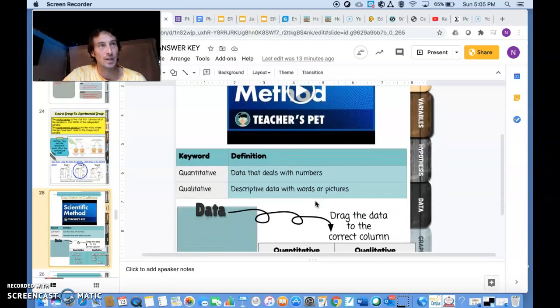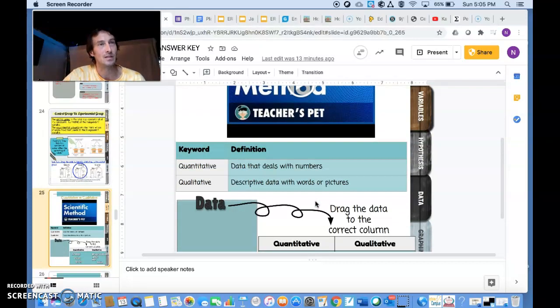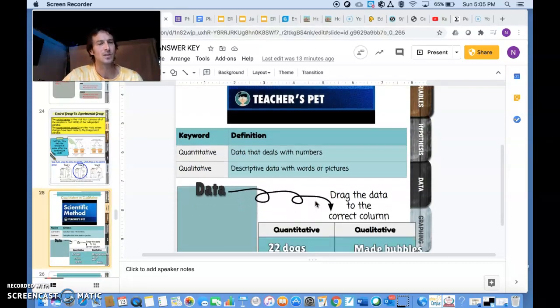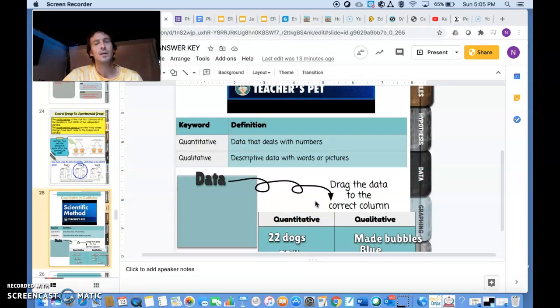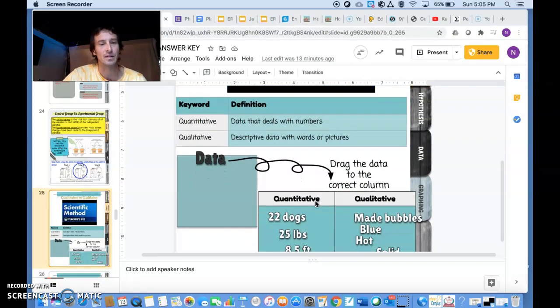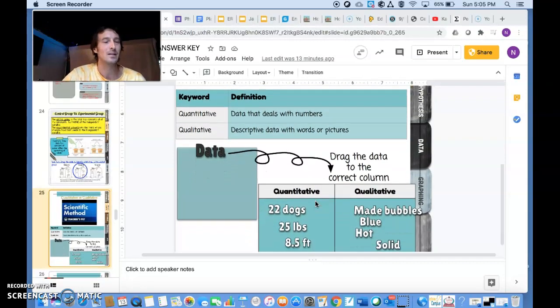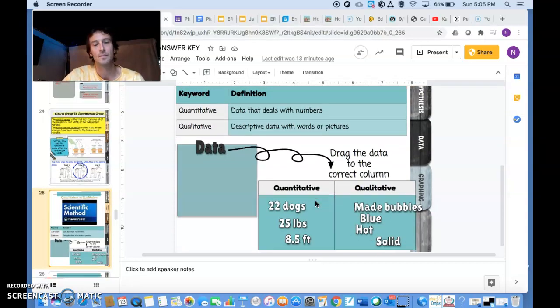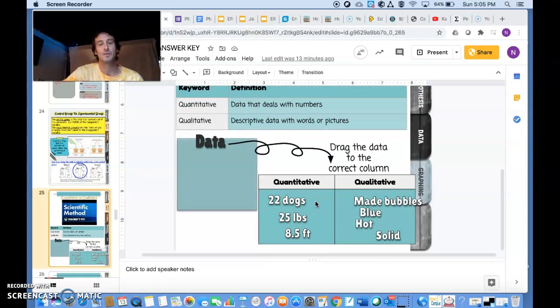So when we're measuring, because we talk about measurement a lot in science and certainly in the scientific method while we're running tests, there's a couple different types of data we can collect. There's the 2 Qs. Most of us have probably heard of this, but we had you do a little practice. If it's quantitative, it has numbers and units. Qualitative is more descriptive. If you drag these in, you can see the quantitative has both a number and a unit, whereas qualitative is more descriptive, with adjectives.